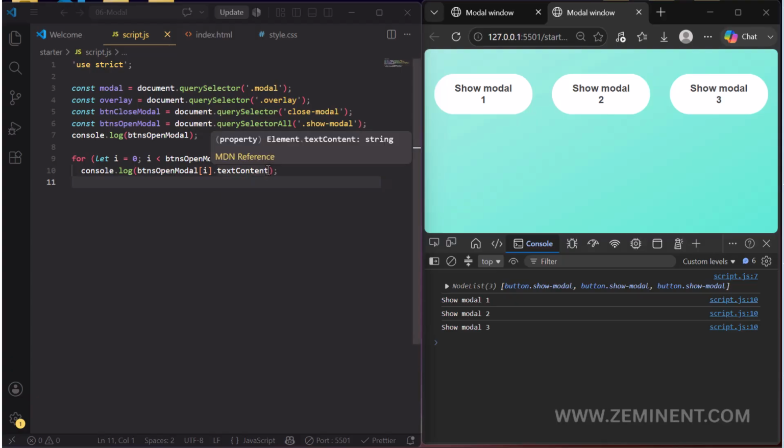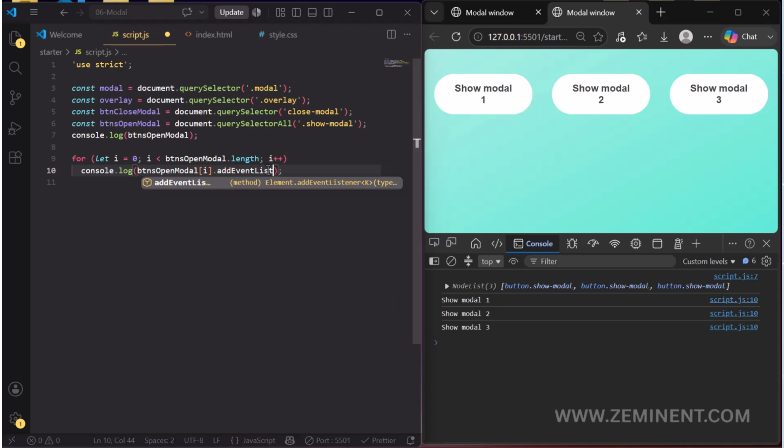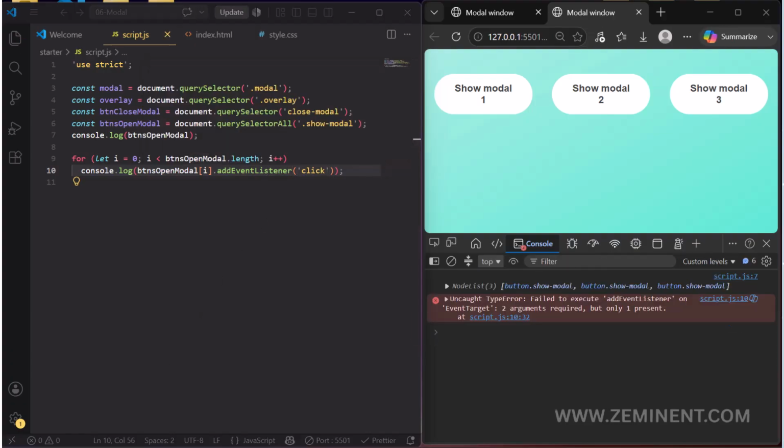So let's write here dot addEventListener, and then the event name, that I am writing here, click. Then the second argument is the function which will contain the code that should be executed once the button is clicked.